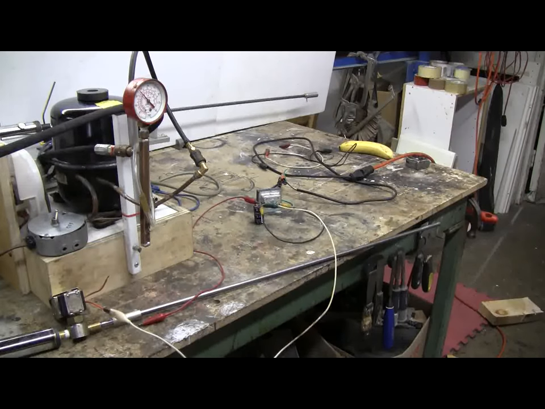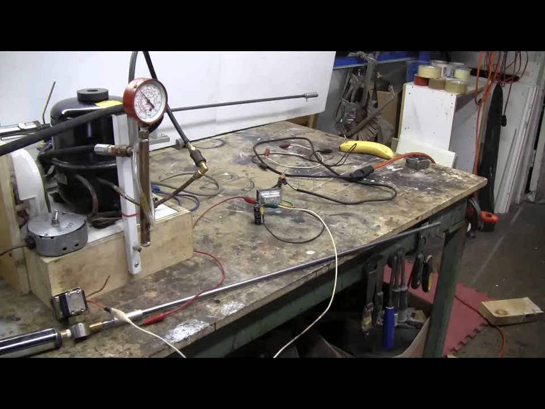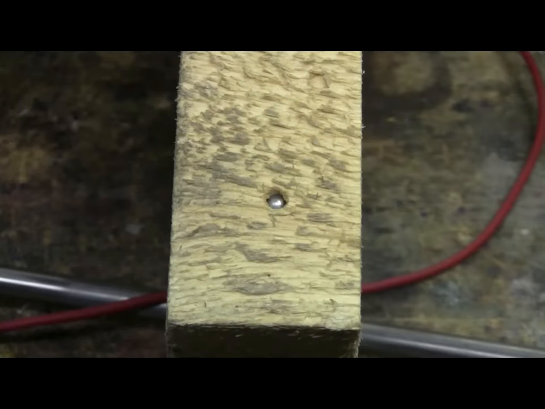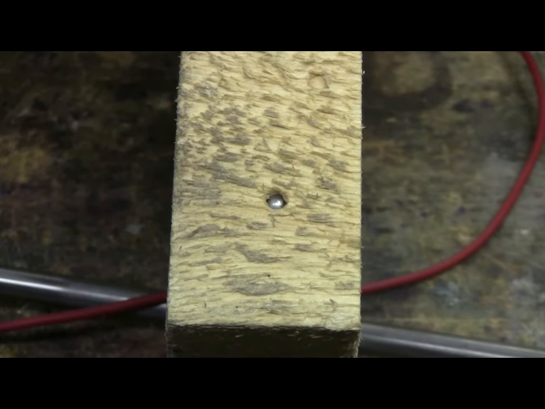Now, there went the pine block off the bench. Well, I'll go get it and we'll have a look. Well, here's the pine block as picked up off the floor after that shot. We can see that the quarter inch steel BB is embedded in the pine block about a quarter of an inch below the surface of the wood. This would have easily gone through a paint can.